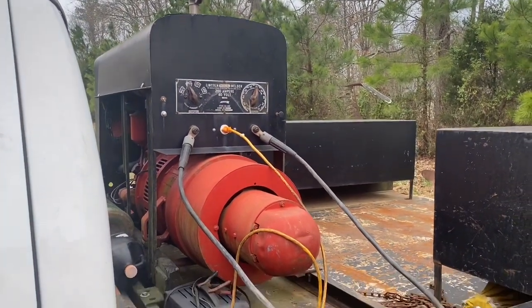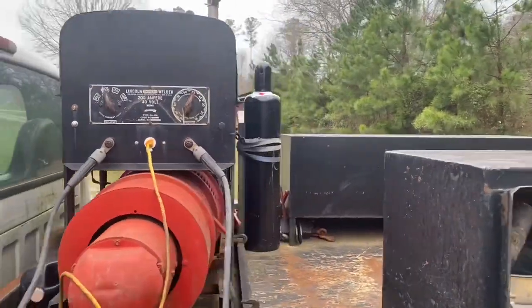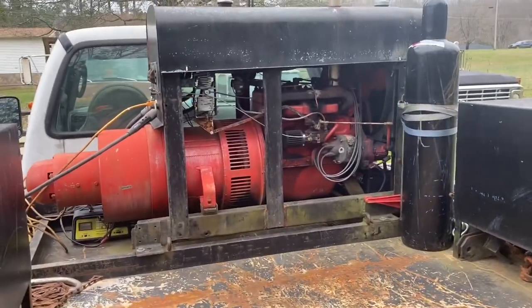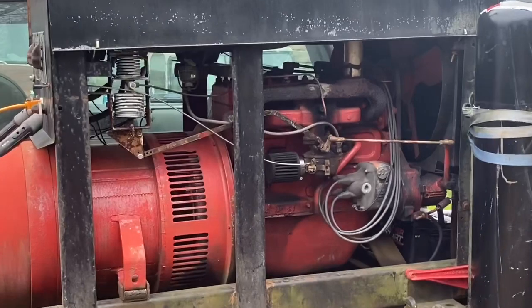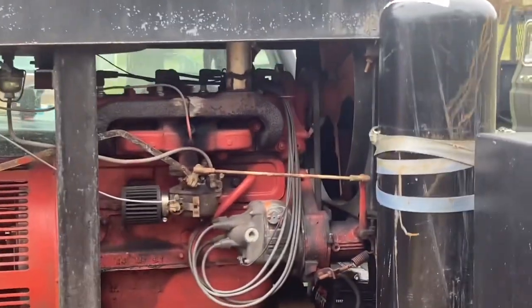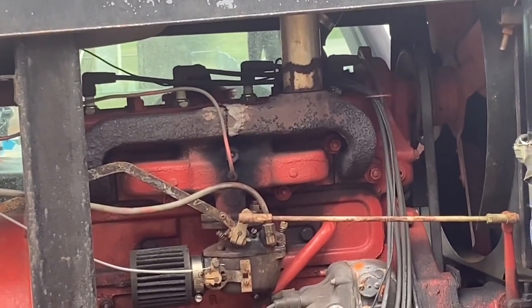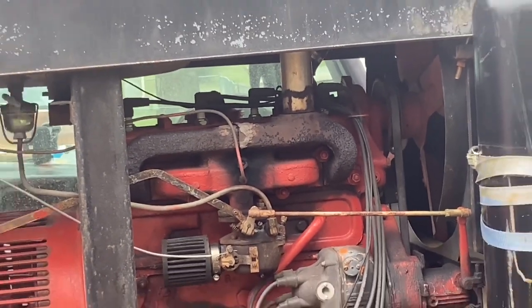Hey y'all, this is my 1954 Lincoln SA200 short hood engine drive welder that's mounted on my service truck. I'm going to do a quick little welding video for y'all today, and I'm going to do some more videos of a repair because you can see that crack in the manifold right there, so stay tuned for that.